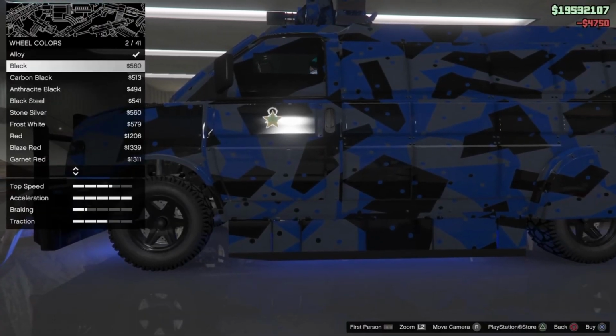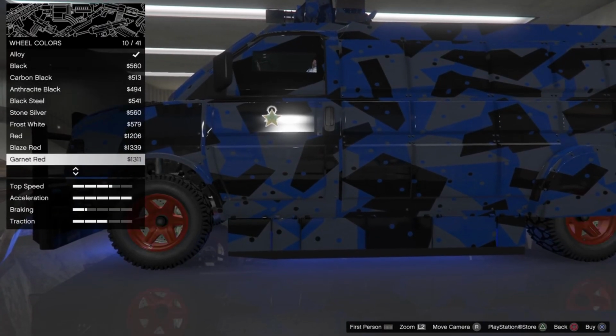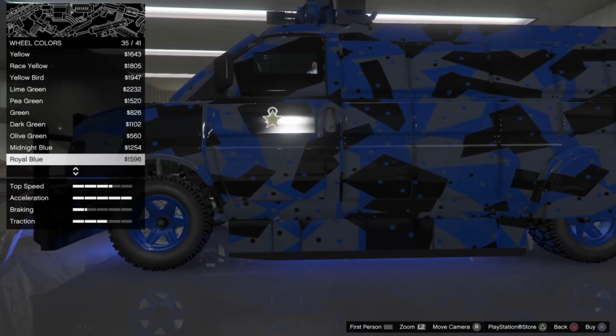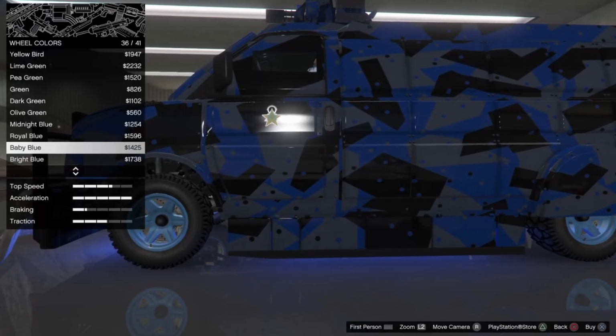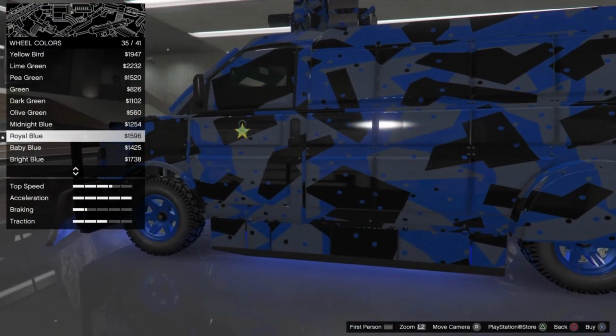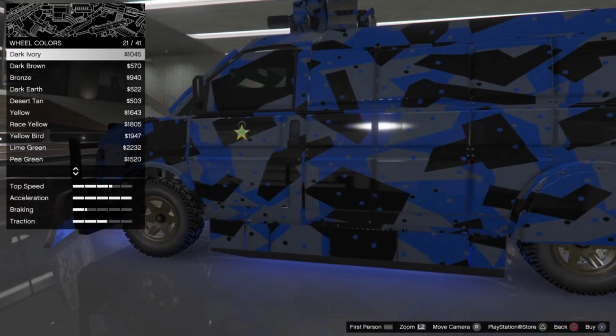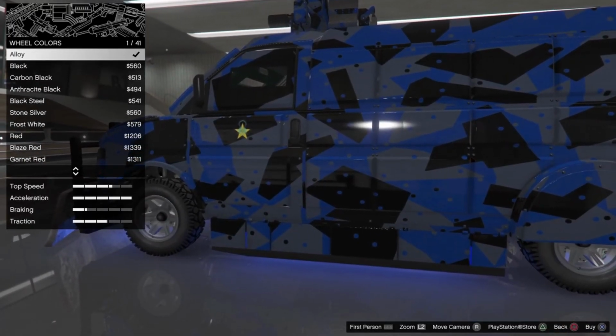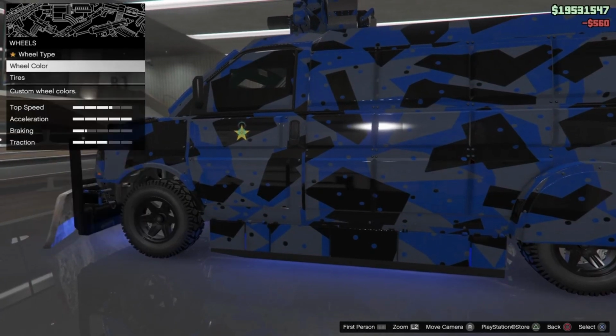As for color, do I want to just make it black? How would the blue look? Where's the blue? Royal blue. Nah, I don't like that. I think I'd rather just keep it black. Yeah, we're gonna go back to black and make it black. So, black rims it is.